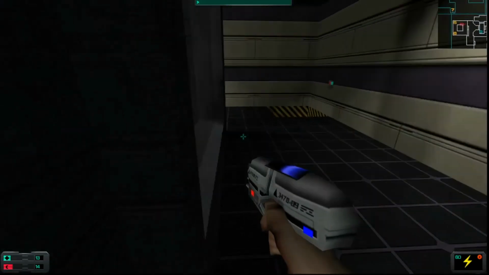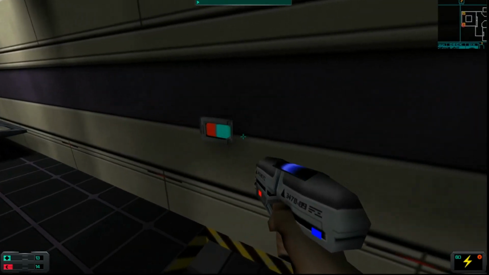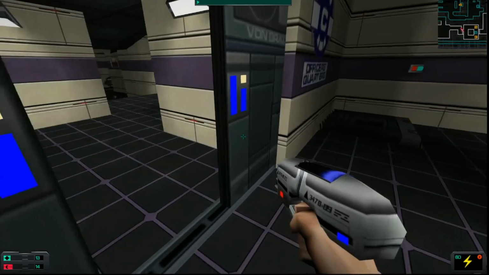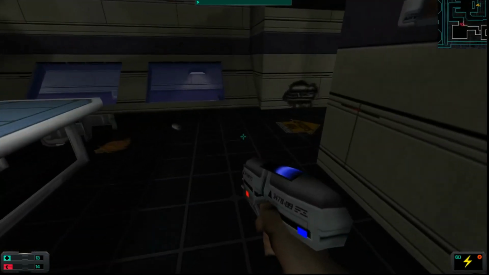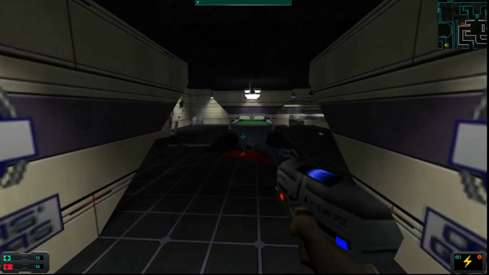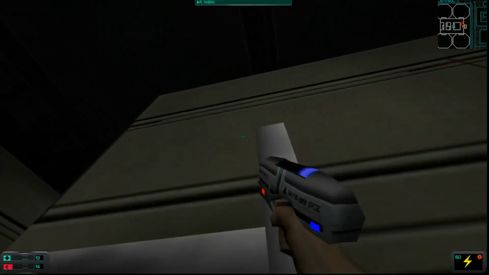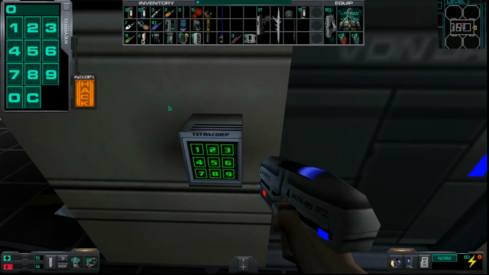I think I've missed an area. Oh no, maybe not. That's the officer's quarters. I'm sure the card I was supposed to get is up here. Did I miss it? Did I die and completely forget to pick it up? Yes.